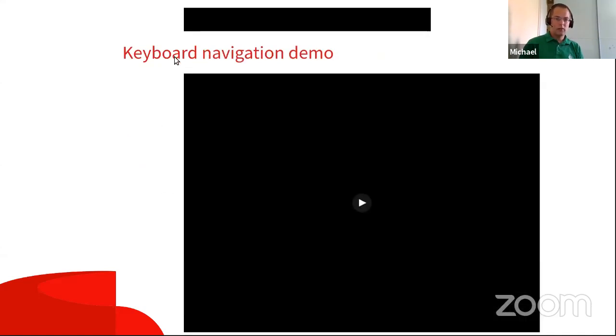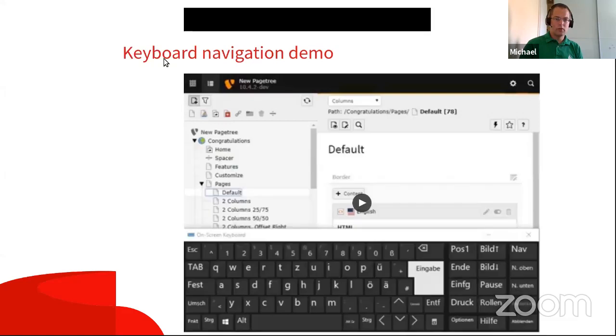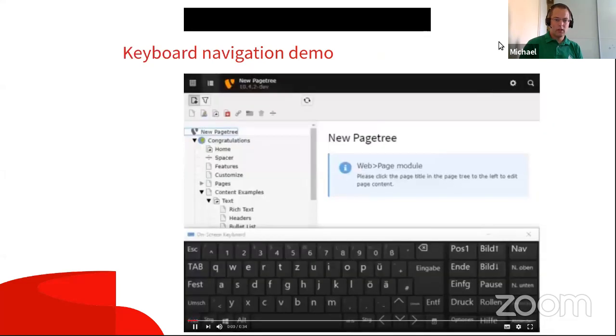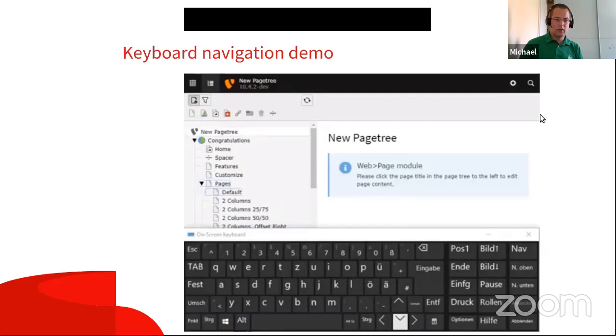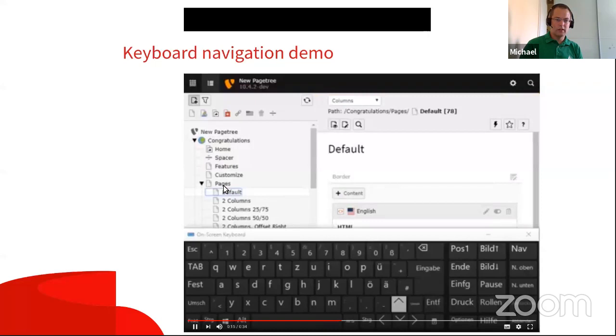I now try to show you a short keyboard navigation demo after everything was implemented. You can use the keys. So now I'm pressing down, and you see the focus switching here. And if I press right key, the node is expanded, and with enter key, the content is shown on the right side.